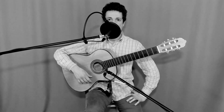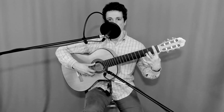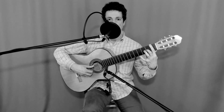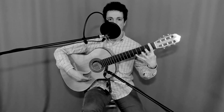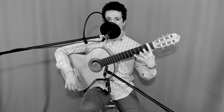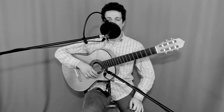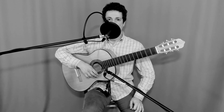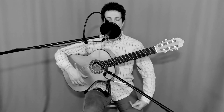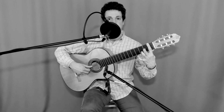Now, next harmony starts out like before, but is incomplete. It's just like the 2nd harmony. But instead of doing the pinch, we are doing just arpeggiation with the thumb from the 3rd string to the 1st. And I usually wait about 3 beats here, but it's just a fermata, so just pause for as long as you want. Now the 2nd harmony repeats.